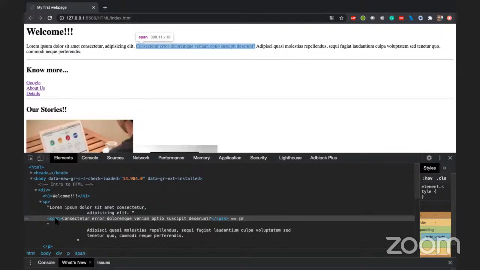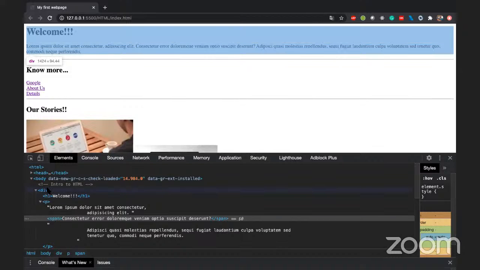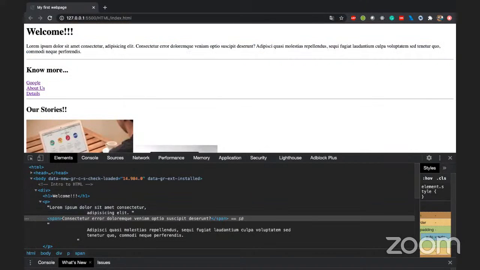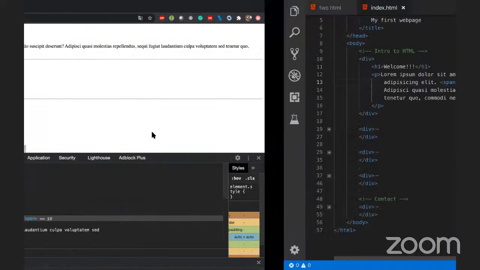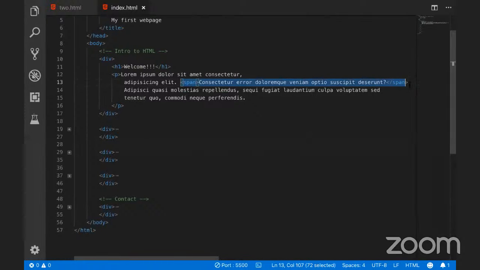So you can say, okay, I will use this span and do something with this part of the whole text. ठीक है, div में क्या हो रहा है कि ये पूरा section ले रहा है. Let's say I'm going to take up just part of the div and start working on this div and style it or do whatever with this div that I want to do. Correct? It's not spam, it's span, S-P-A-N. Okay. Use of the span is you can target a certain section.